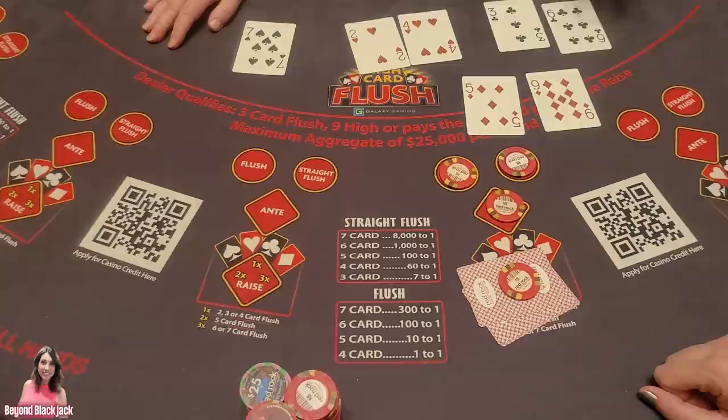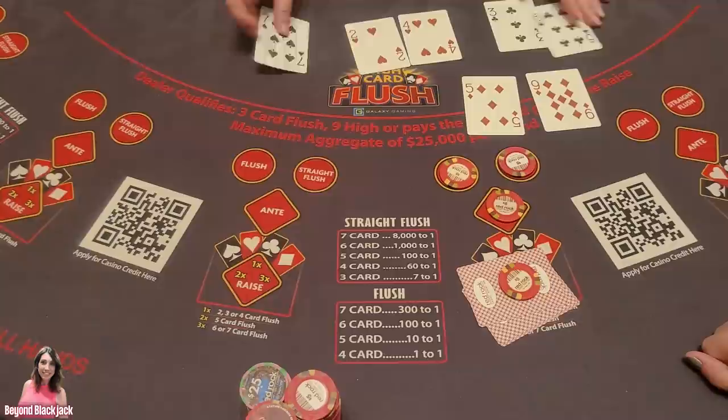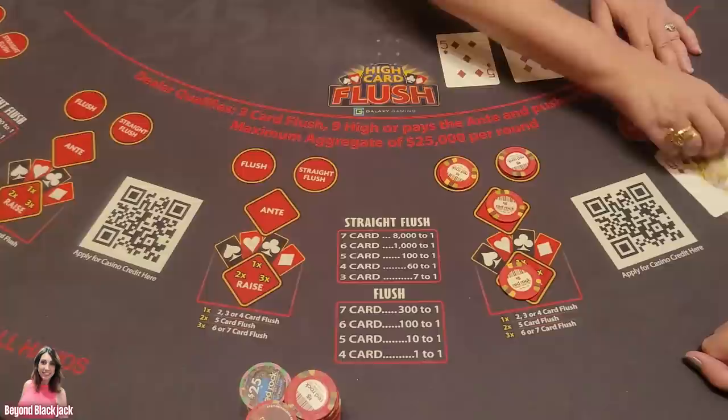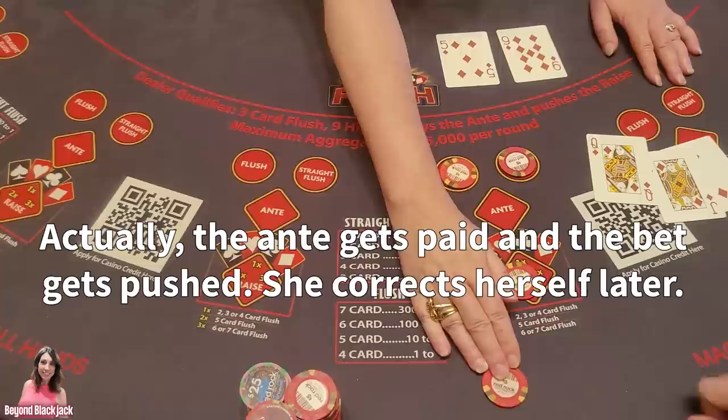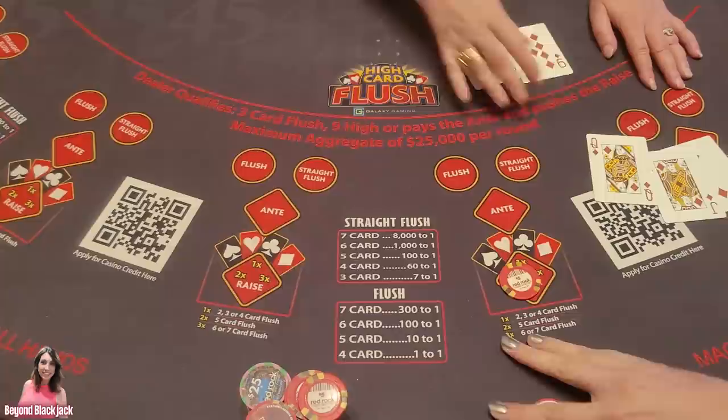So she doesn't qualify. So do I get paid on anything if you don't qualify? No, I'm going to put down my highest flush, which is this. And you do get paid. Okay. Now, because I didn't qualify, I am going to push your ante back. Okay, so the ante, but I will get paid this one. But I will pay this. Got you. Okay. Oh, I have to take this because I didn't have at least four cards, and of course not a straight flush, so I didn't get that one.